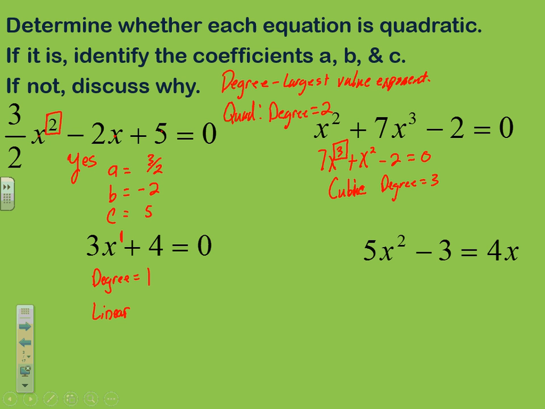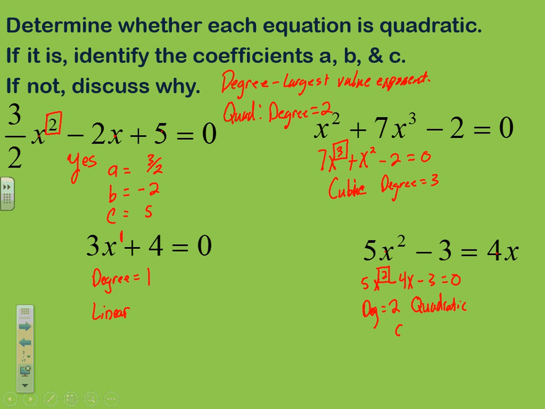Now here again, let's go ahead and put it in standard form. Most of us are probably going to see that really we don't need to put it in standard form, but we'll go ahead and do it anyway. So I'm going to take the 4x and move it over through subtraction, and it's going to give me minus 4x here and minus 3 to be equal to 0. So it's in standard form now. The degree, the largest exponent, is 2. So that means, yes, it very much is a quadratic equation.